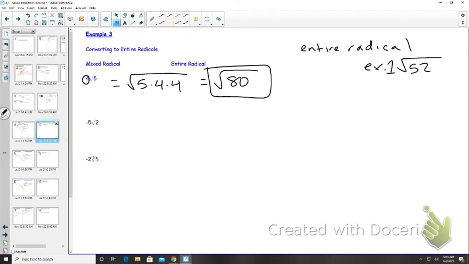Okay, so we've taken the square root, and again, we're going to leave our negatives alone. So if we've taken out a 5, how many 5s did we have? 2, right? And then just leave that negative outside. So we had 5 times 5 times 2, which is equal to what? 5 times 5 is 25, times 2 is 50. Good.